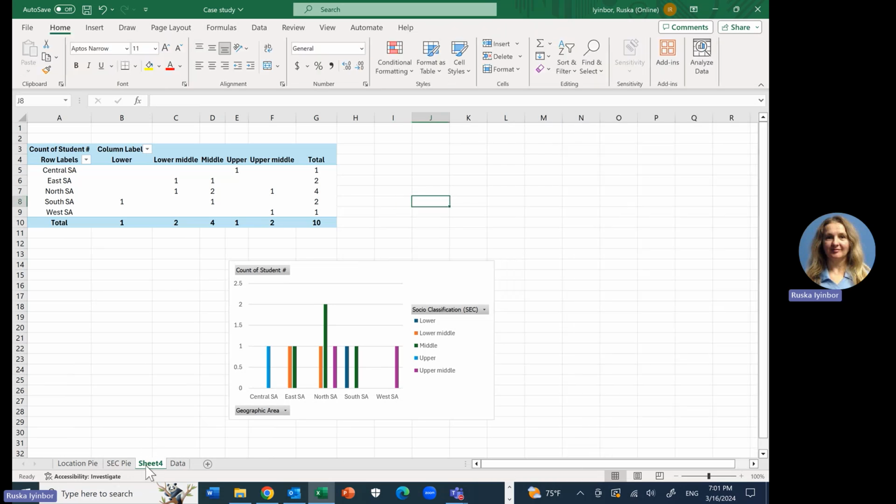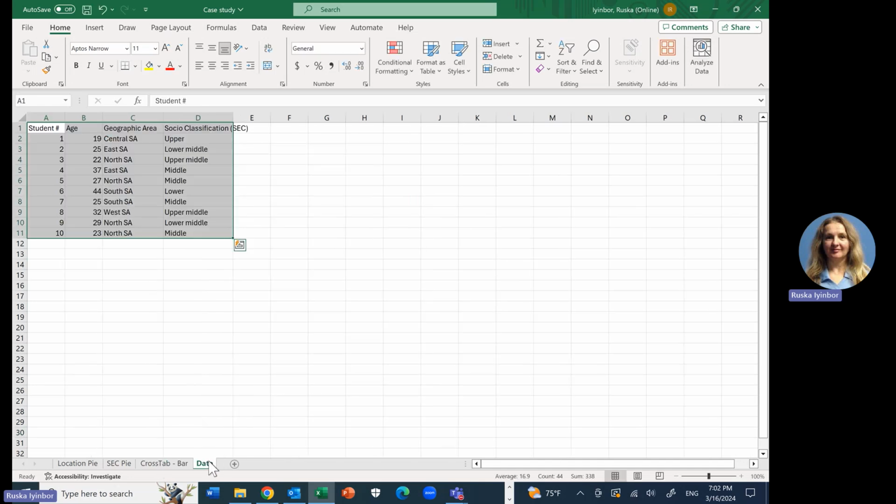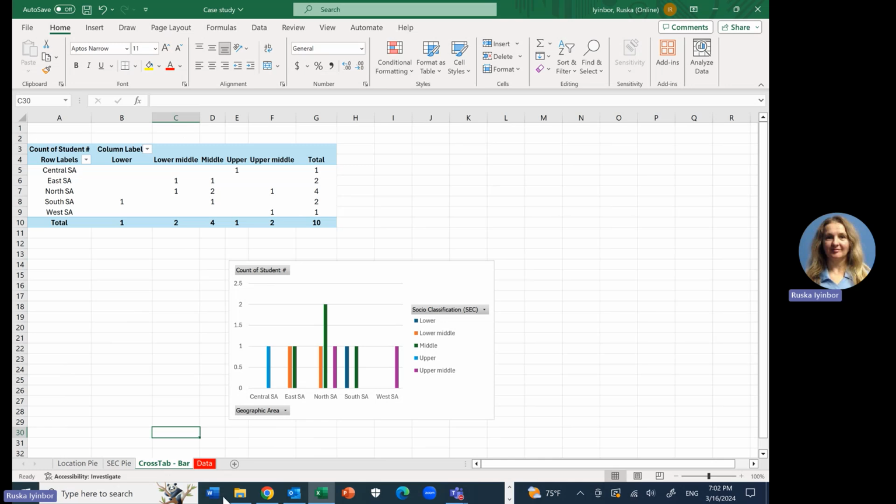Okay, and this sheet 4, I'm going to name it cross tabulation. I'm just going to do it like cross tab and also bar graph. Okay, so this is what I have. Now, if you want to play with this, you can right click and you can just change the colors and stuff if you want. Okay, the data could be the red or whatever you want to do with this. You can do the bars, the different sheets in different colors, or just play with it. Maybe you know a lot of different things with Excel. So now we did the cross tabulation and we did the bar graph.